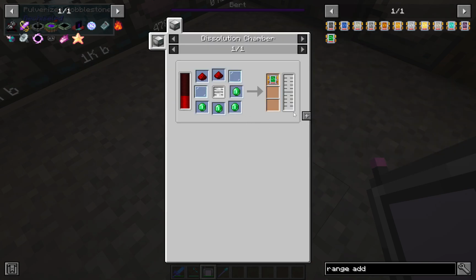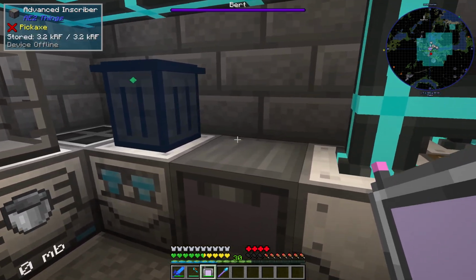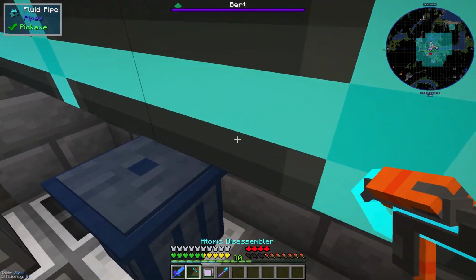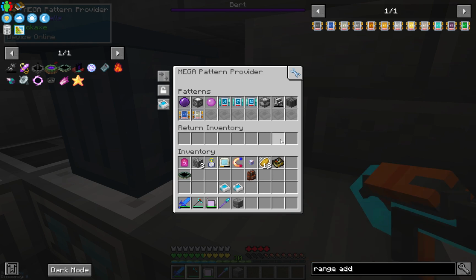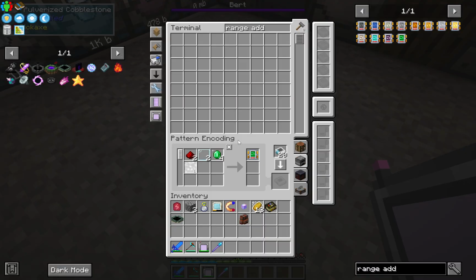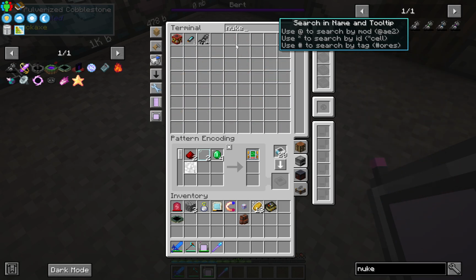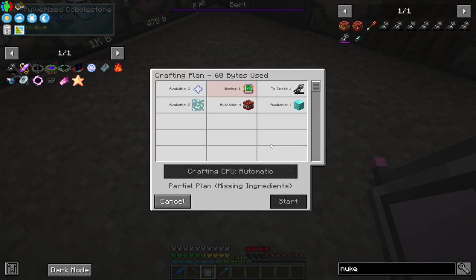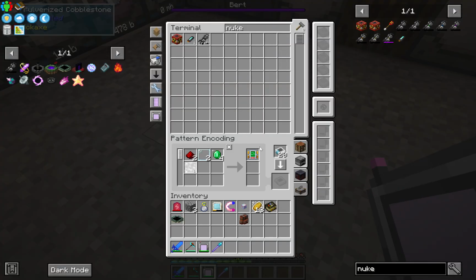New ether gas, latex. Both of these in the dissolution chamber. Did I make you mega? I did make you mega. Nice. So I should, quote unquote, should be able to make an Infinity Nuke. I did just make that, didn't I?